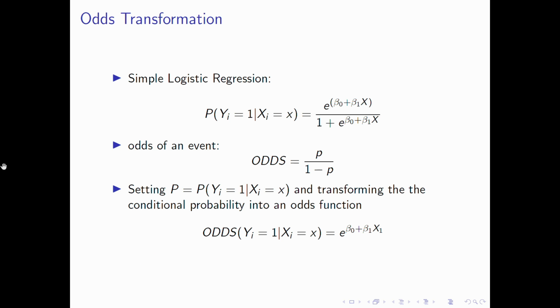So now we're going to talk about the odds transformation. As you can see on this slide, we have our simple logistic regression function. Now, when you transform this using the odds formula, defined as p divided by 1 minus p, if you set that p equal to your function in the simple logistic regression, you get a much easier to deal with output in that the odds of our logistic regression equation is just the exponential term to the beta naught plus beta 1x1, something that you'd expect to see in linear regression.